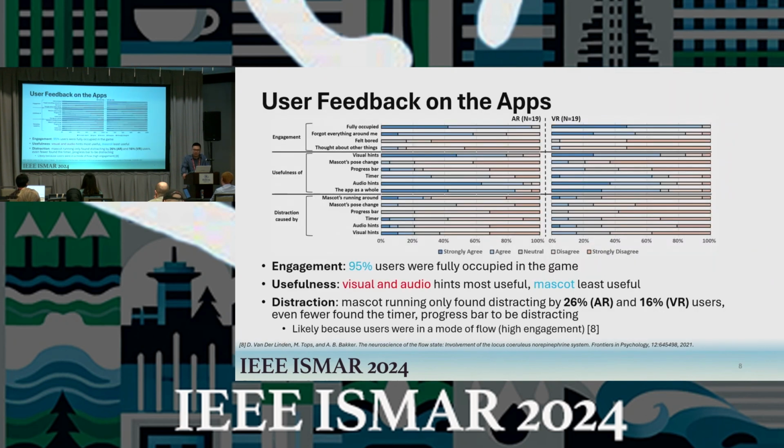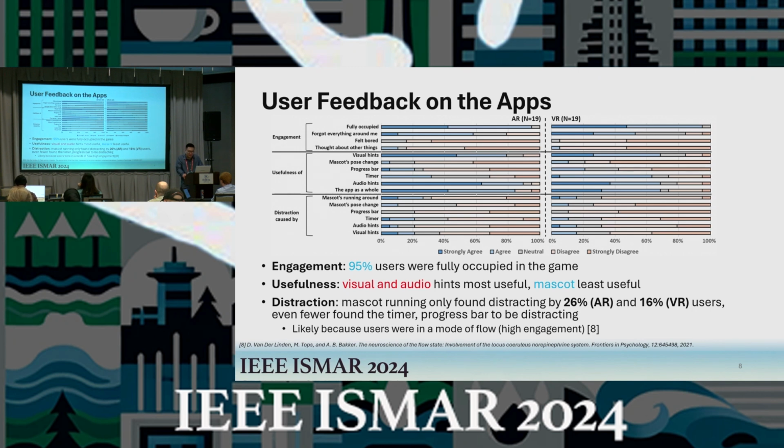Here is some general feedback from the users about the experience. A combined 95% of the users said they were fully occupied in the game. And as we expected, among all the virtual elements implemented, the visual and audio hints were found to be the most useful, and the mascot, or the blue devil, was found to be the least useful.